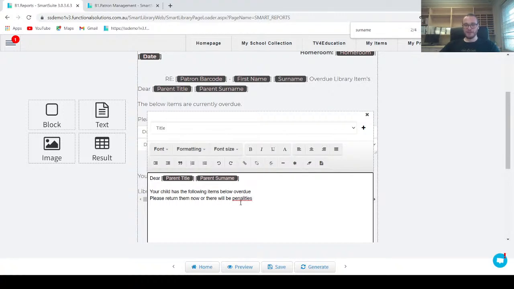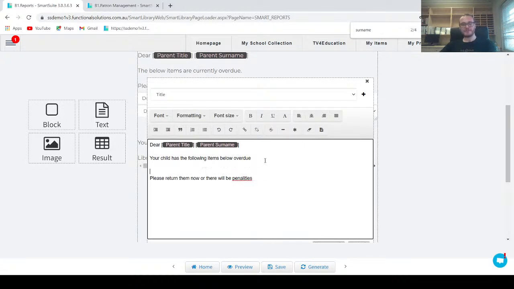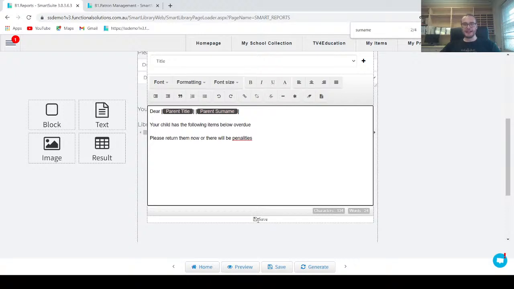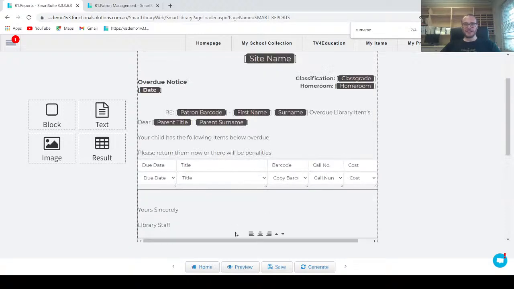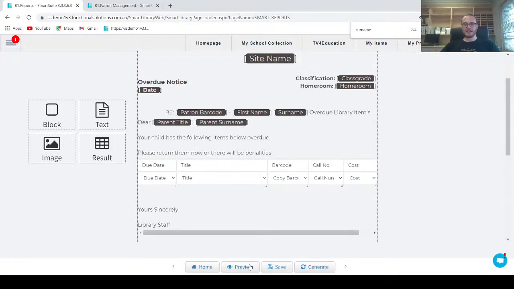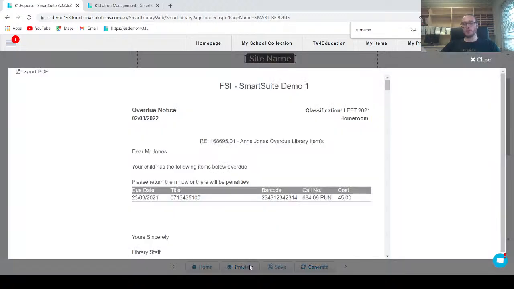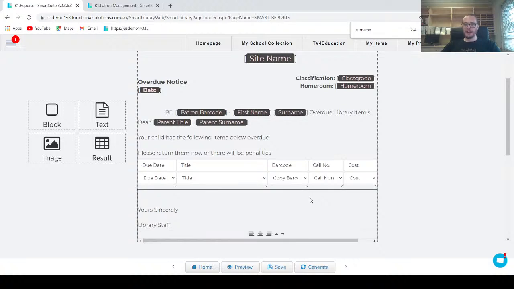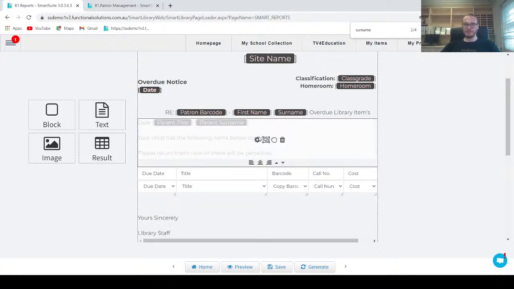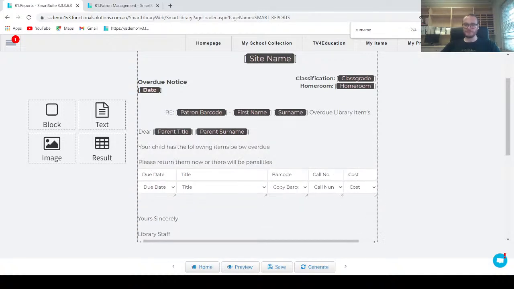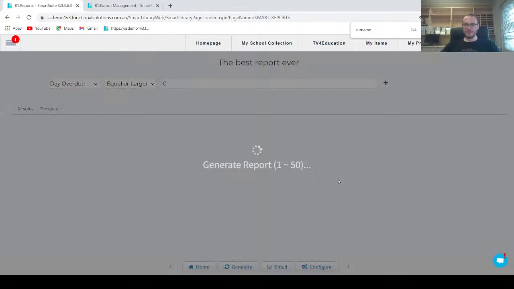I can spell properly apparently as well, but that's fine. This is only a demo of what you can do. Spelling mistakes are fine. All right. So this kind of makes a bit more sense. The report looks a lot better. We have a lot more control over what is displayed. And again, I can touch on this briefly on being able to email it. This kind of needs to be emailed. You click generate.